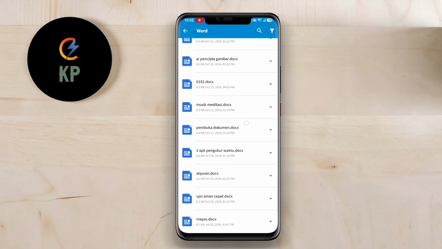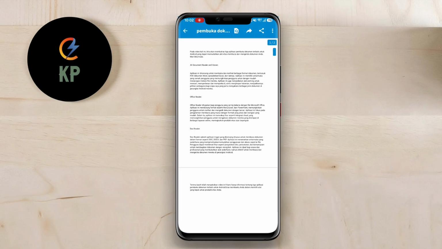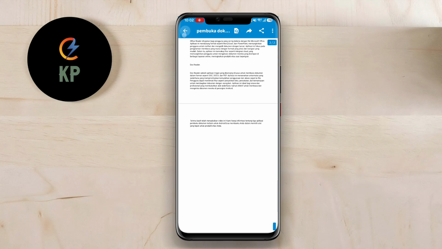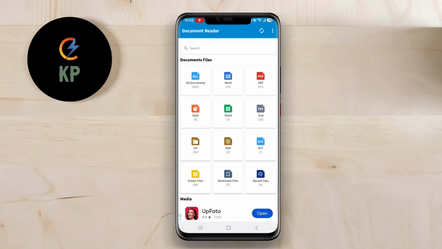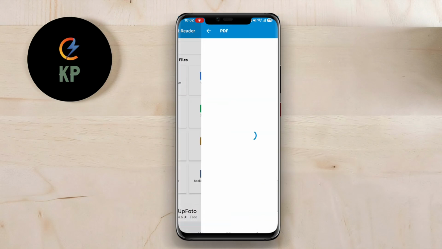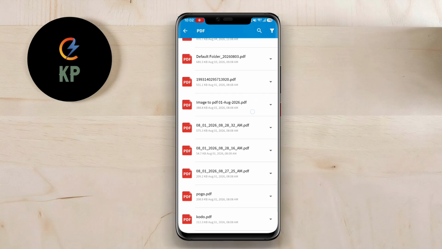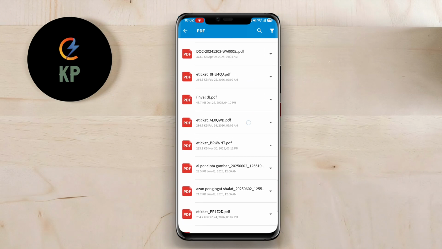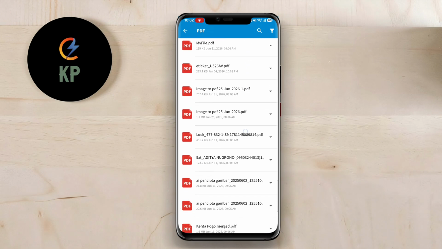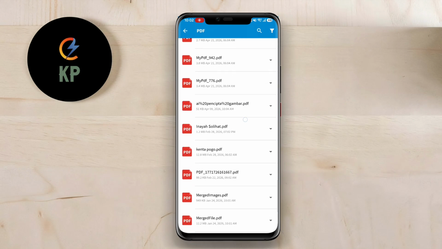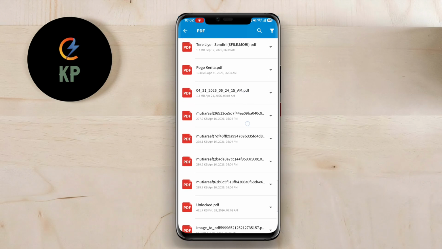Basic controls such as zooming, scrolling, and page navigation help make documents easier to read on an Android screen. The app can also simplify document organization by bringing supported files into one accessible location. Users may be able to find recently accessed documents more quickly and share files directly from the viewer.